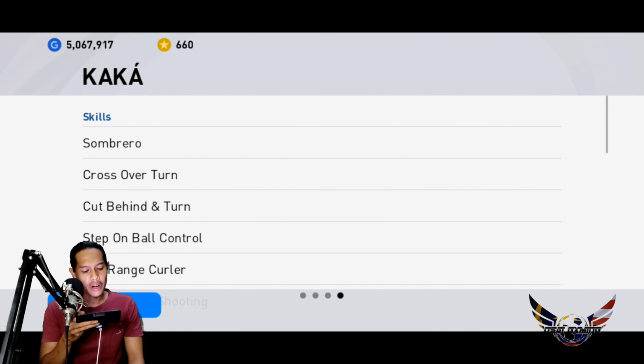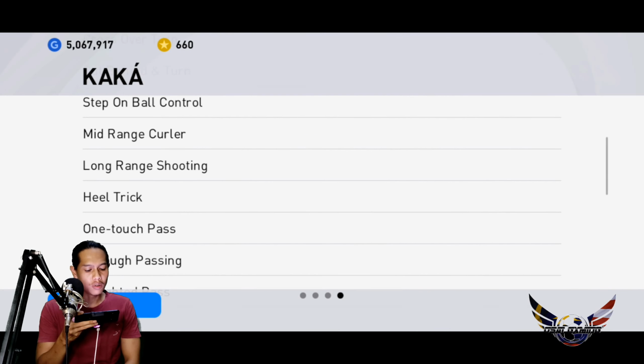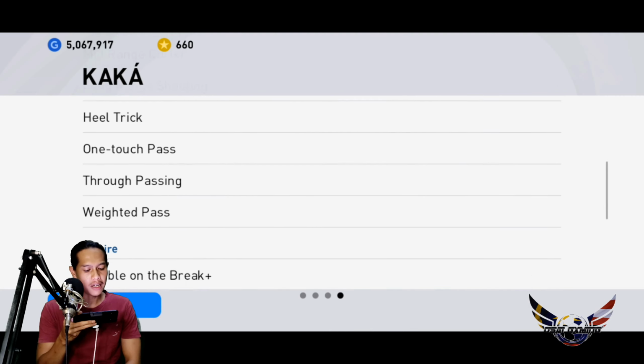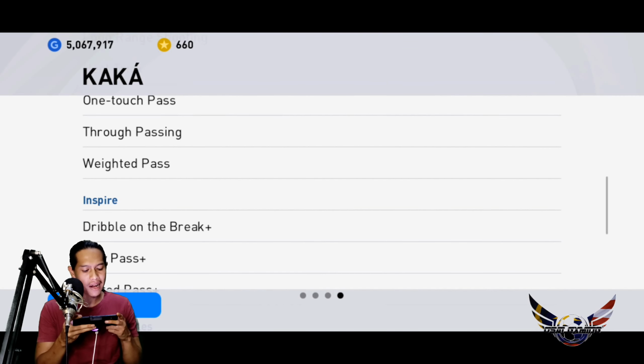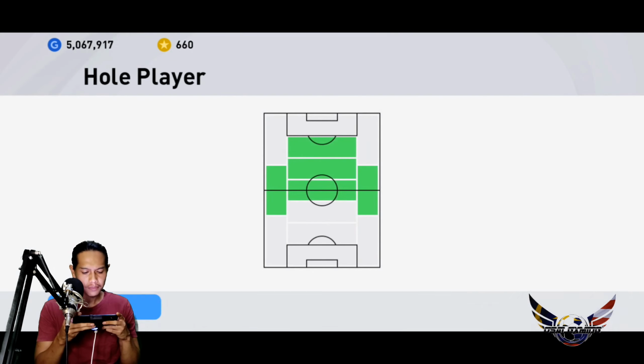So his skills: sombrero, cross over turn, cut behind and turn, step on ball control, mid range curler. He is long range shooter, heel trick, one touch pass, through passing, weighted pass. And play style is hold player.